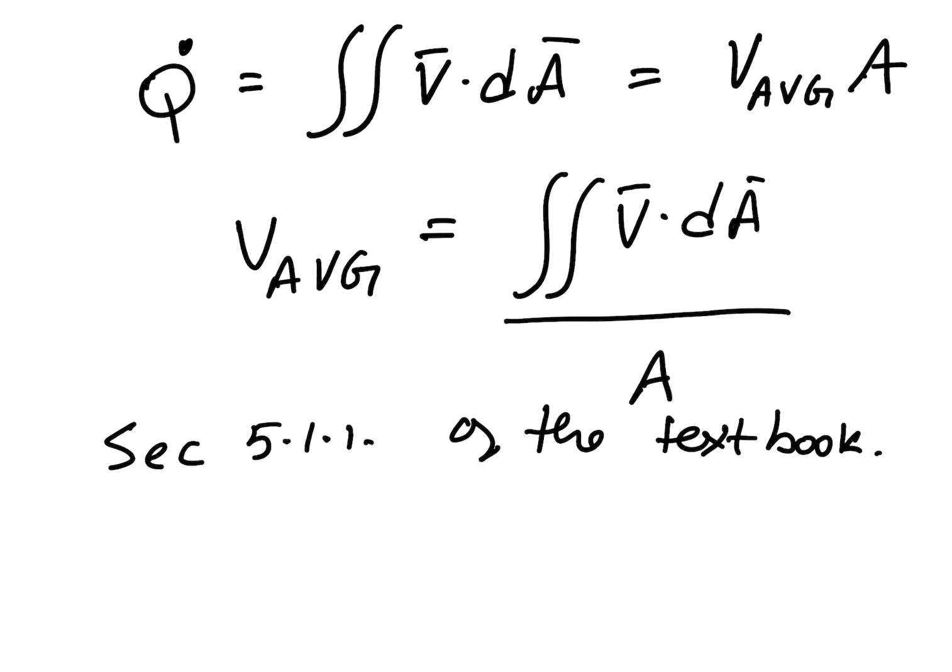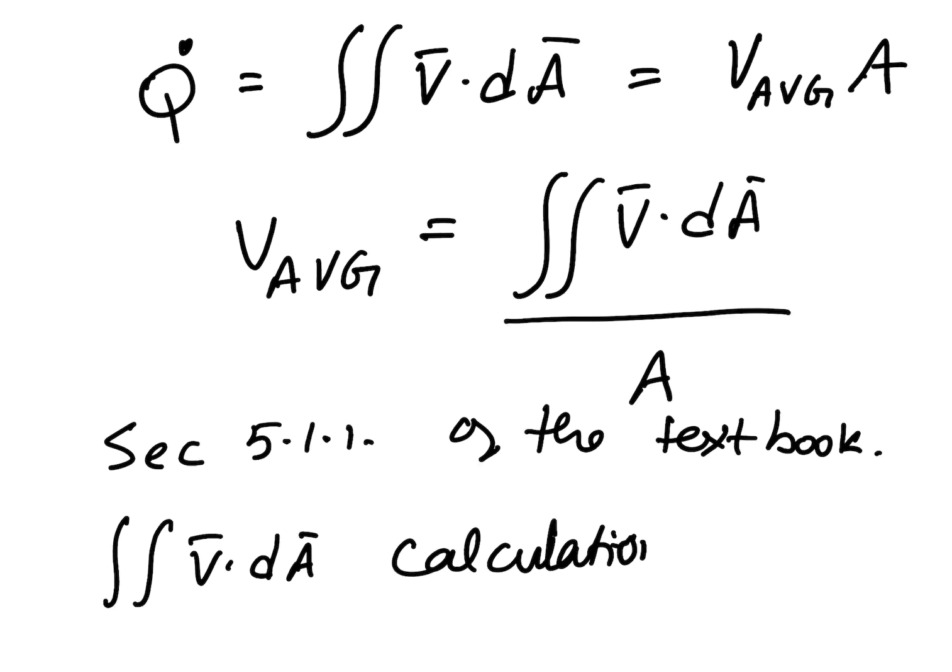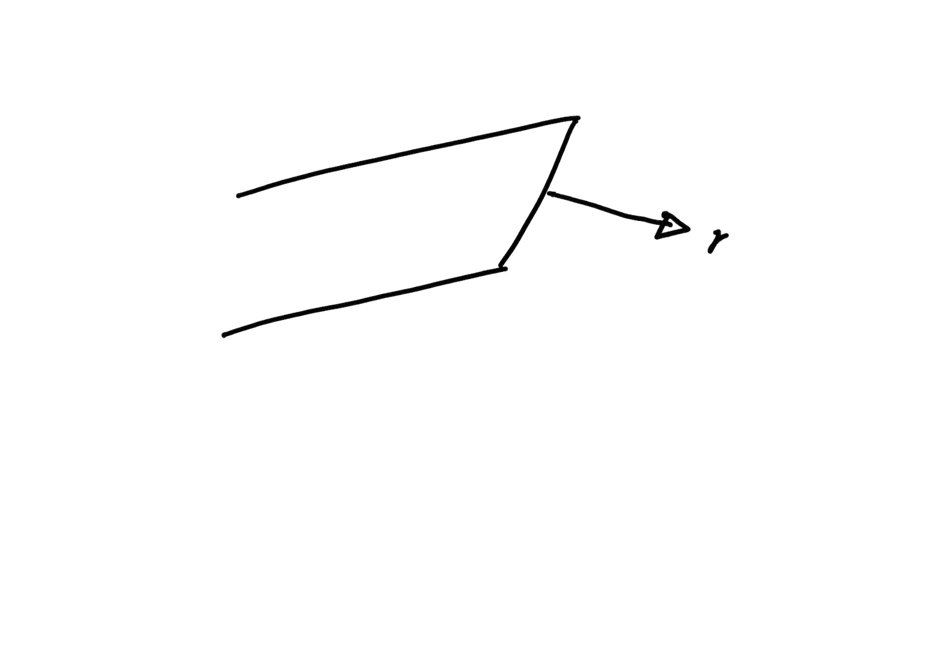Now, one closing remark that I would like to make is, how is this integral v dot dA calculated? In general there is a sign convention. So if we have a control surface, like for example, let me draw something arbitrary. If I have this surface, we always associate a normal to a surface as the direction perpendicular to the surface. That's why it's called normal, and this normal is always drawn outward.